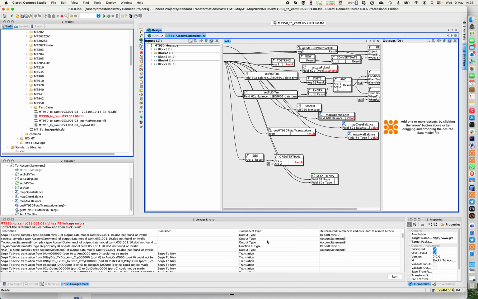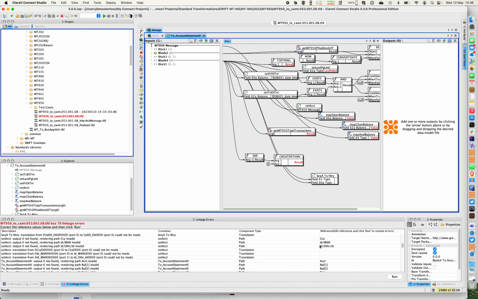But once these types have been resolved, this will become visible, and then you should be able to see the type hierarchy and the paths that you need to resolve, and these will attempt to resolve too. If they don't match, then you can update these here. But just note that the start of this description will tell you where to find the particular reference.